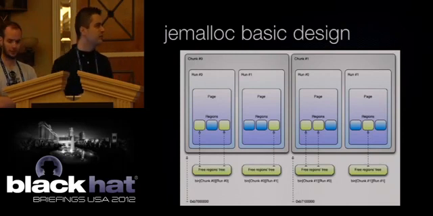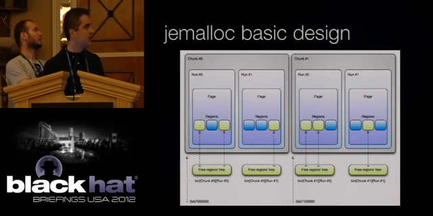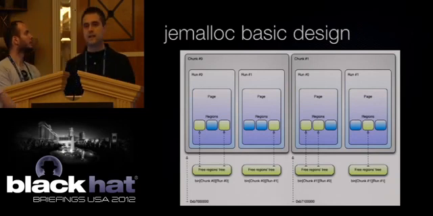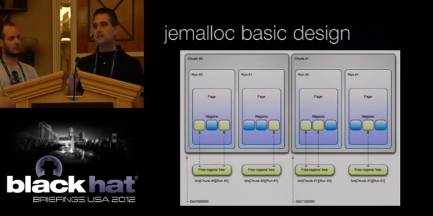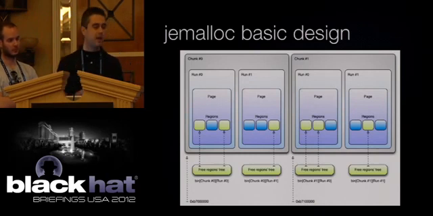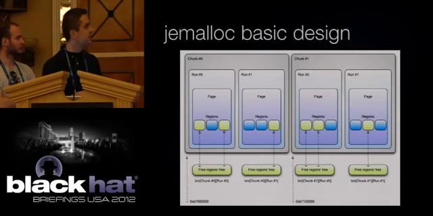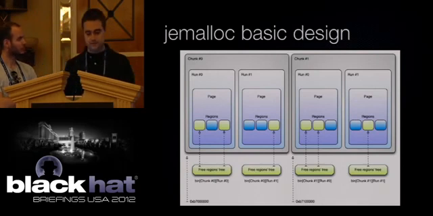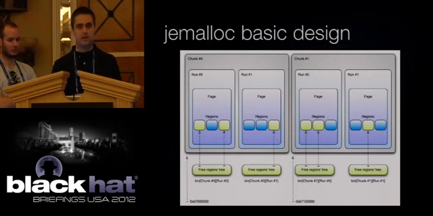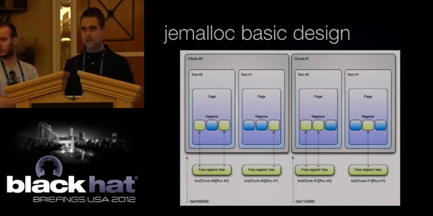One other important thing to note here is that every single one of those gmalloc data structures has a header, a metadata structure that is placed in its beginning. So in the beginning of the chunk there is a header, in the beginning of the run there is a header, and in the beginning of the bin there is a header. Regions themselves don't have headers. They're contiguous in memory without metadata in between.